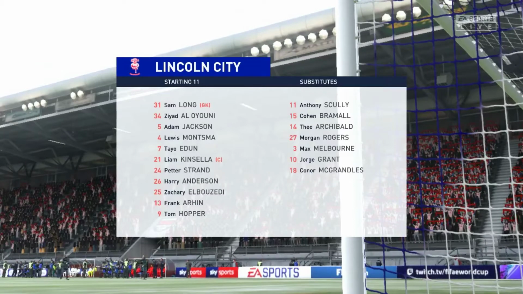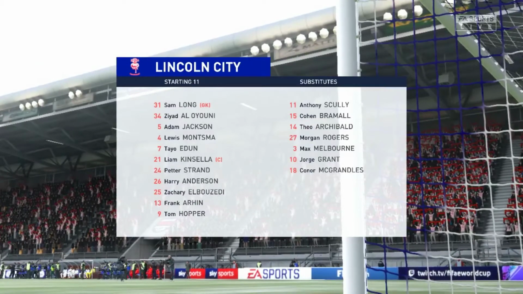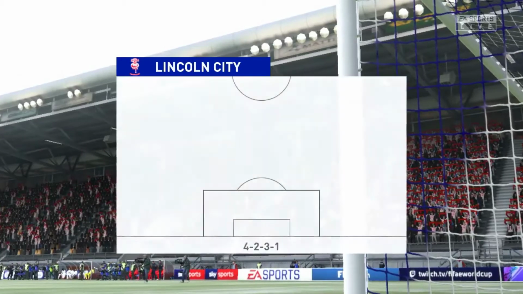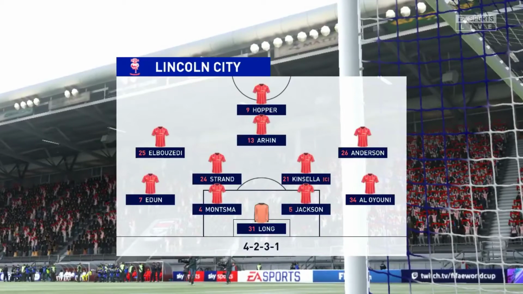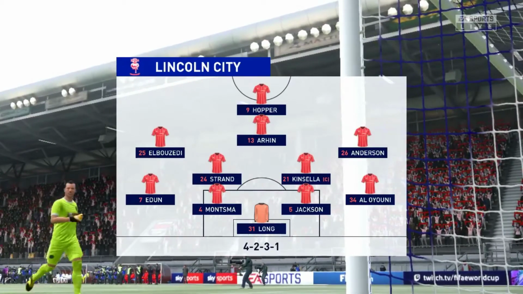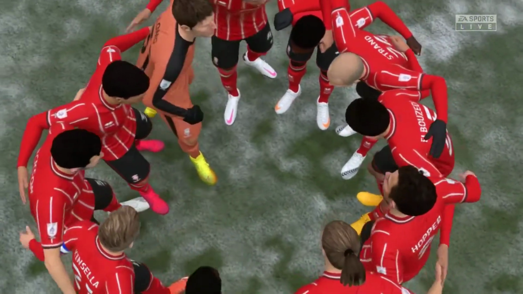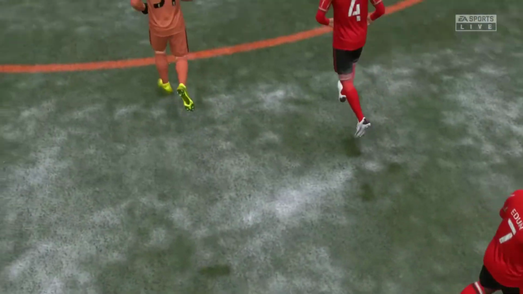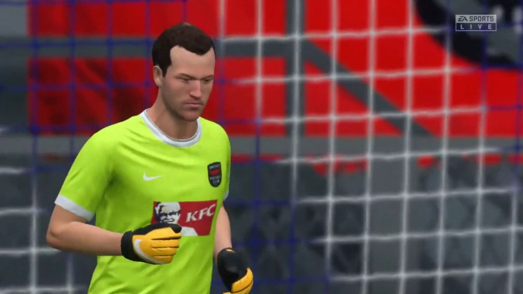Moving on here. Here's Lincoln City's team. Tom Hopper's in it. Albaduzzi. Luis Montoya. Sam Long at the keeper. They're running a 4-2-3-1. Not too many recognizable names, to be honest. Lincoln City just not playing well this year at all. They are second last, likely to be relegated if they don't get their act together, as we are here to get underway between Smithies FC and Lincoln City.